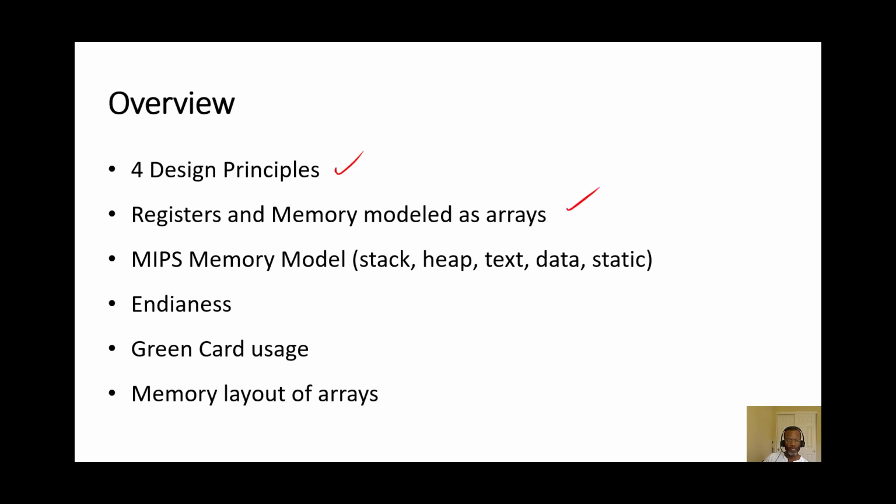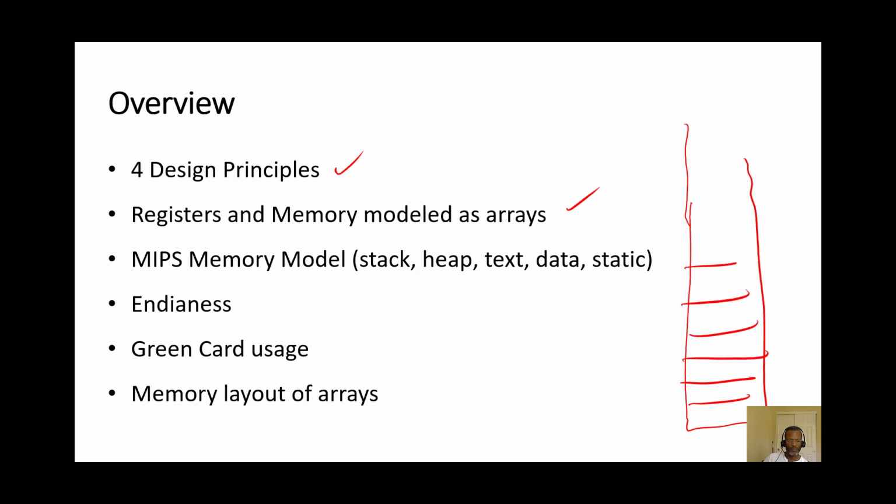I'll bring that up. The MIPS memory model looks at memory as just many bytes, an array of bytes. So just like an array that's indexed 0, 1, 2, 3, 4, 5, 6, 7, 8, and so forth, these individual bytes are going to be addressed, and I'll use on occasion array notation to indicate a particular byte. And if I want the next byte, so that gives us a simple model for thinking about memory.